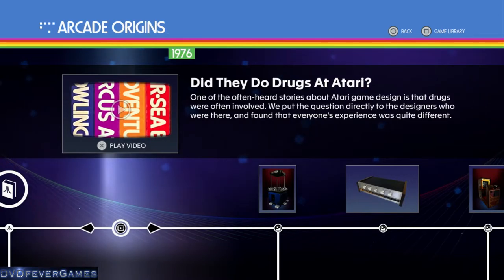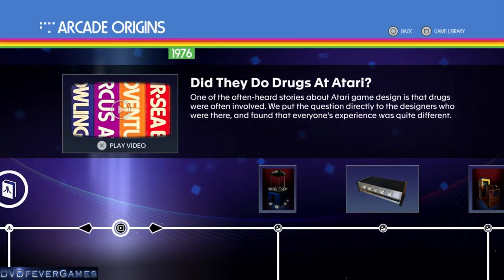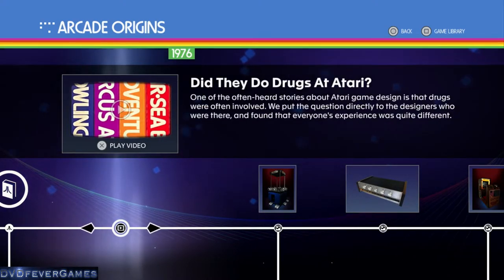One of the most often heard things about Atari game design, that drugs were often involved. We put the question directly to the designers who were there, and found that everyone's experience was quite different.